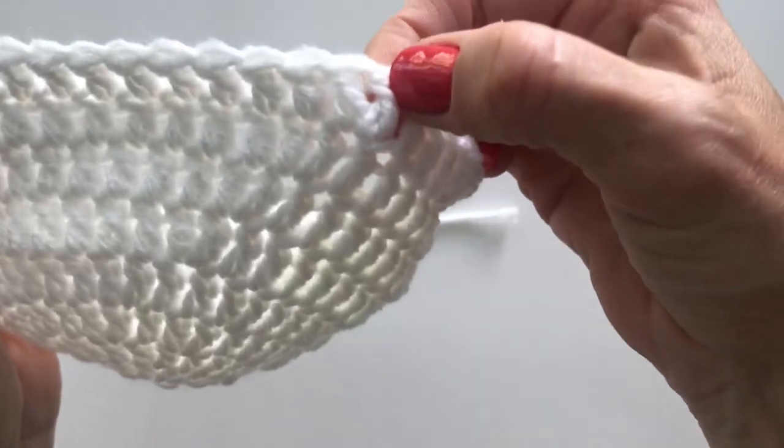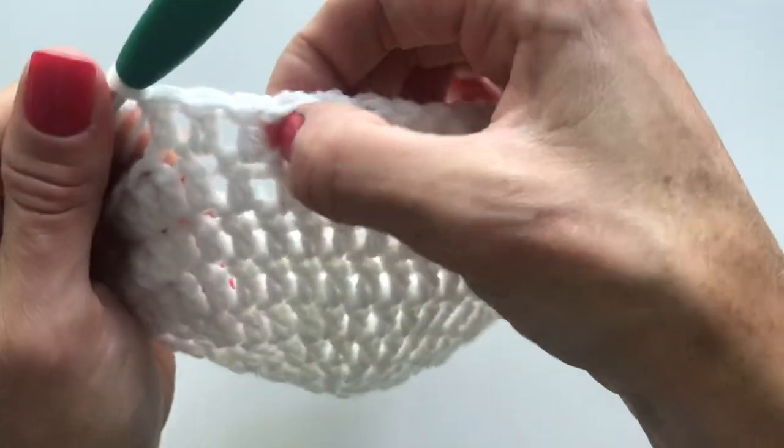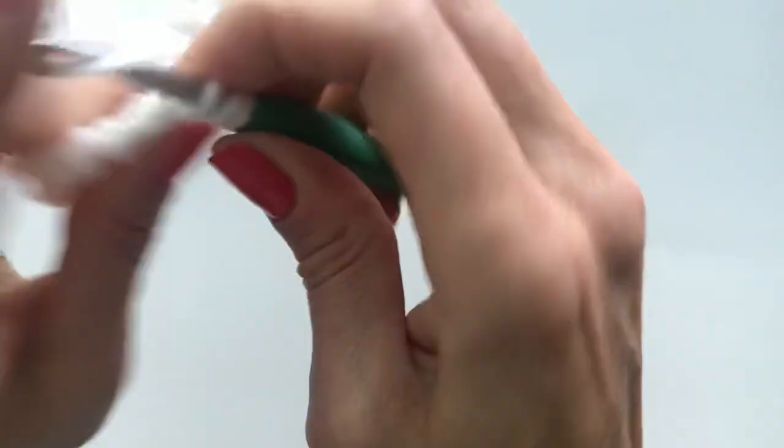Okay, so I have my 2. 1, 2, 3, 4, 5, 6, 7, 8, 9, 10, 11, 12, 13. 2 double crochet in that next stitch. Okay, and then double crochet once in the next 13 stitches.